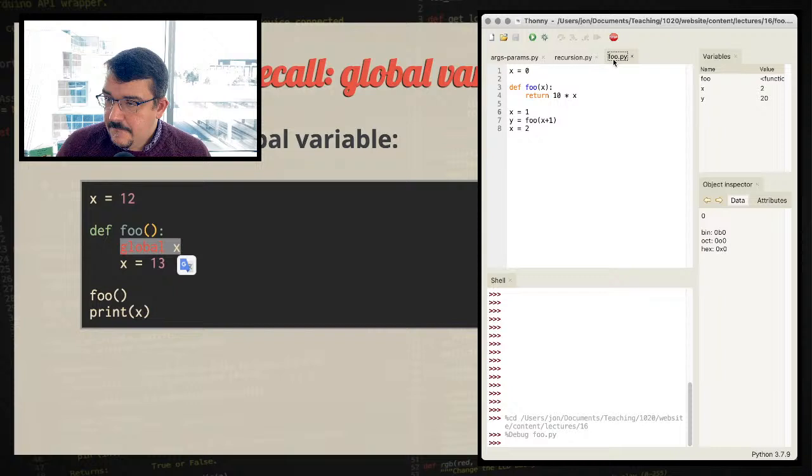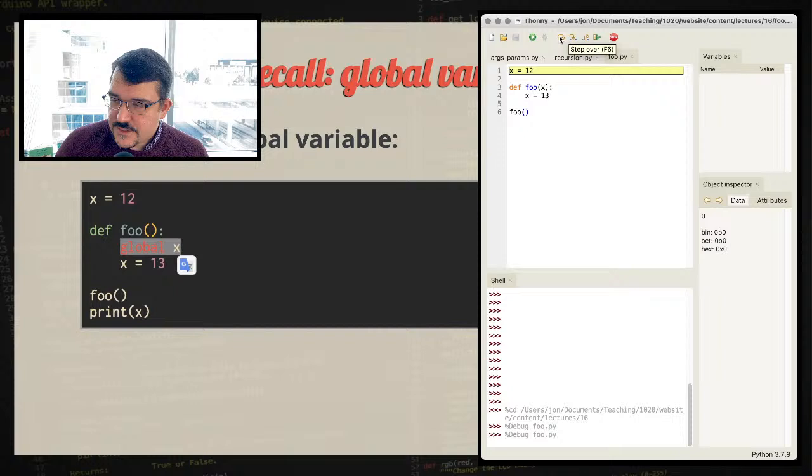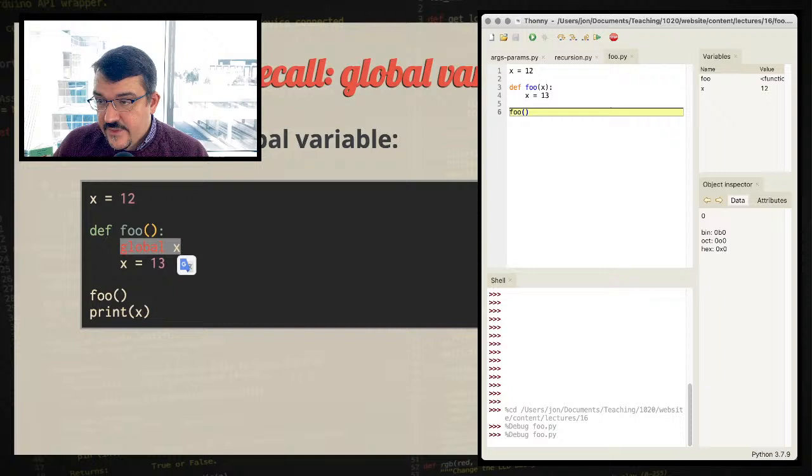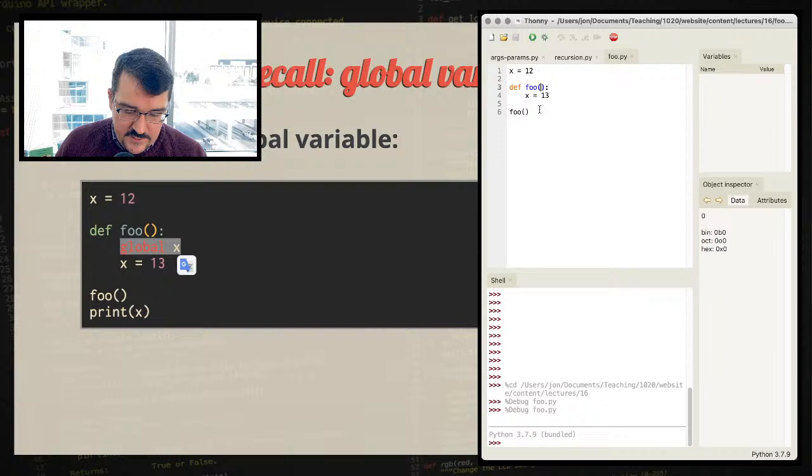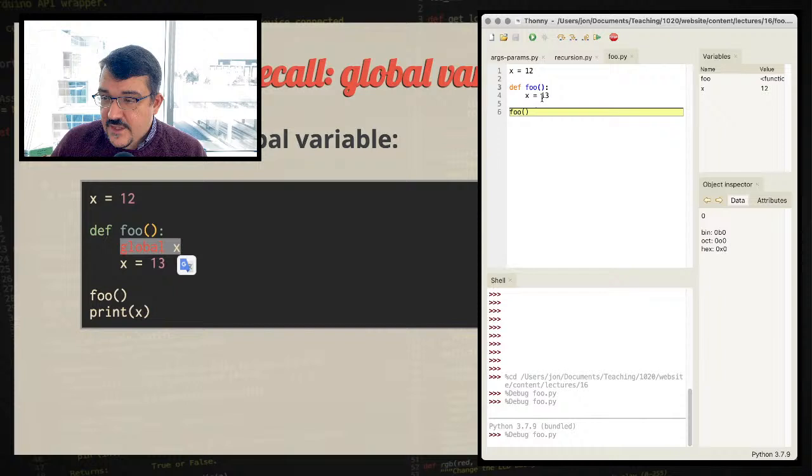Actually, let's just do this. If I run this program, and I'm going to leave out the global X part, I will run this script. Let's execute this statement, which assigns 12 to a global variable called X. Then we'll define this function called foo. Then we'll call foo. When we do that, we step into the foo function. Oops. In this program, I don't have a parameter in foo. Let's try that again. Okay, so we define a variable called X. We define the foo function.